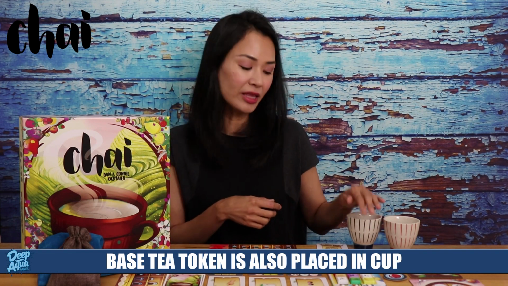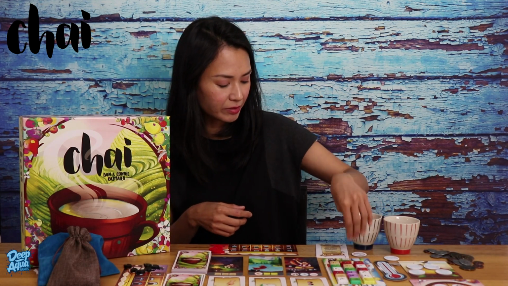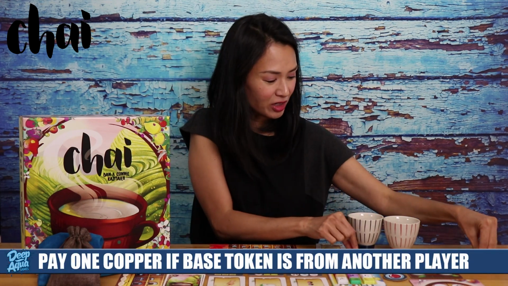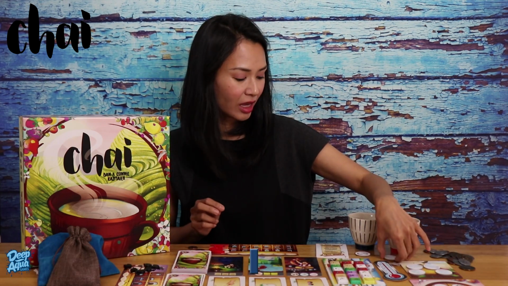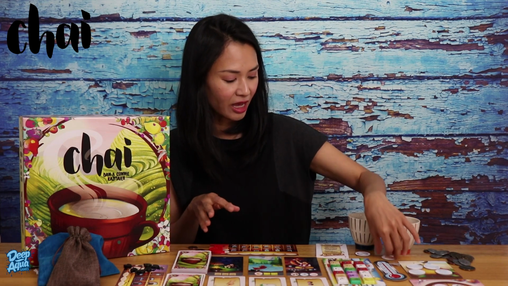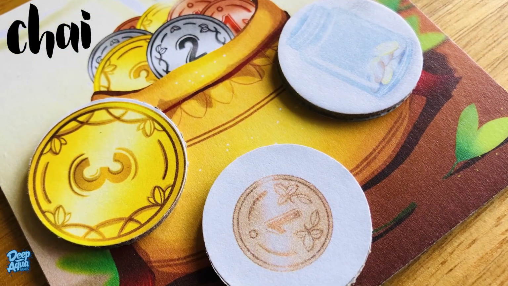And when you fulfill that order, you flip this face down tip, okay? And you get whatever is specified in that tip, which is $2. So I get $2 for filling that order. Yay. The round ends when any of the players have fulfilled all the orders and have flipped all of the tip tiles. Okay. So this is one.